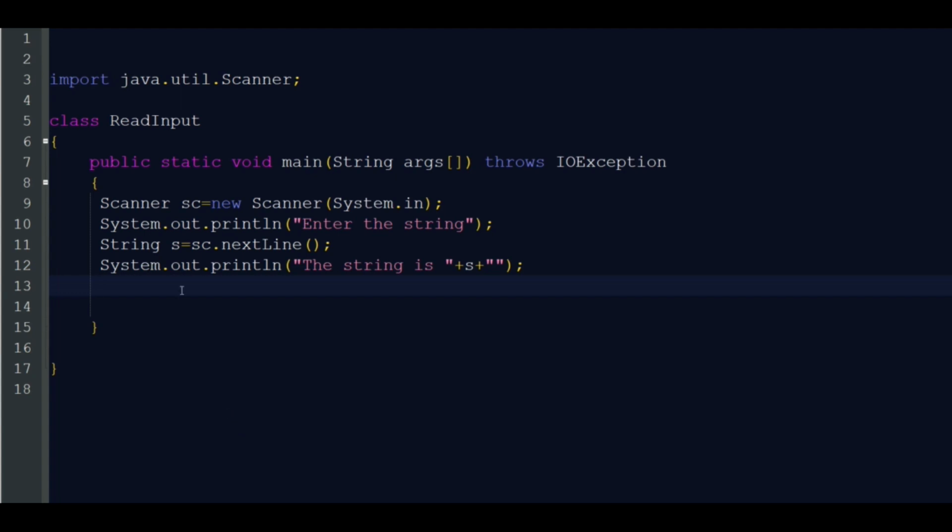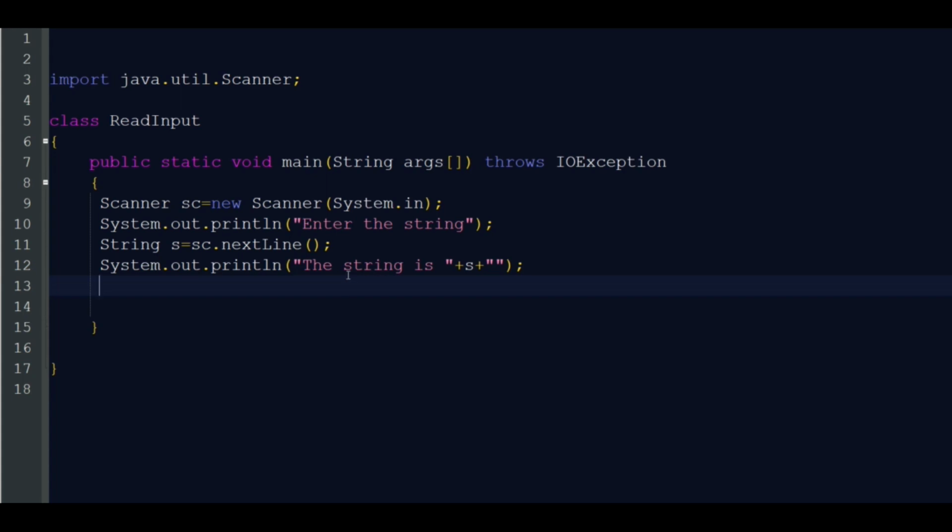So this is the way we create a Scanner object: Scanner sc = new Scanner(System.in). After that, when we want to input a string value, we can use nextLine. Lots of other methods are there that we have already discussed: nextByte, nextBoolean, nextDouble, all are there.